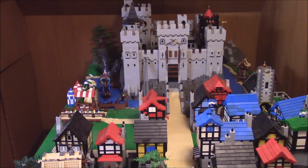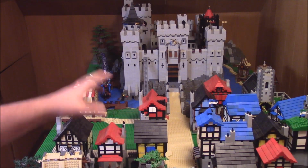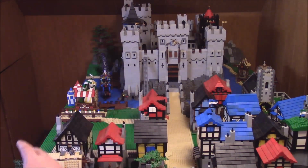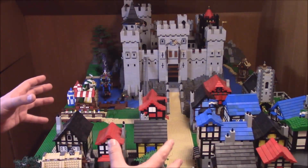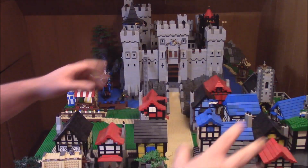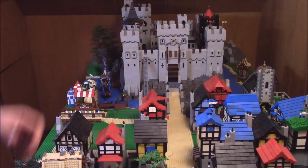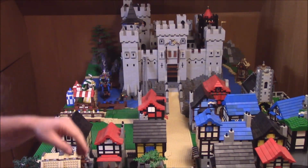Turns out the table is not quite solid enough, and I'm going to have to take all of this off to reinforce the table. And I probably will put it on casters so that I can move it around, because this room isn't really big enough for this table. If I have it up against one wall, I can get around one side, but then I can't get to the other side if I move it to the other side. So I'd like to be able to pull it out or rotate it around and stuff like that.